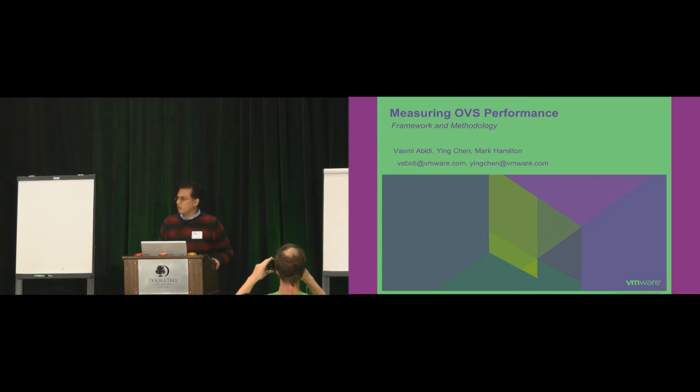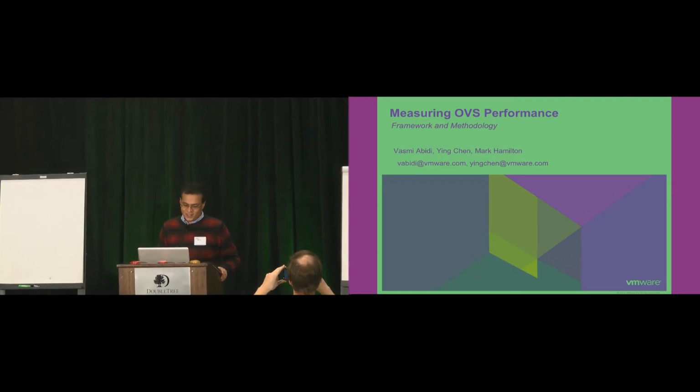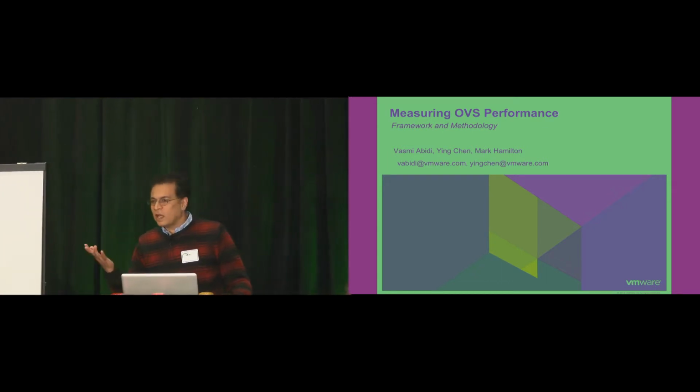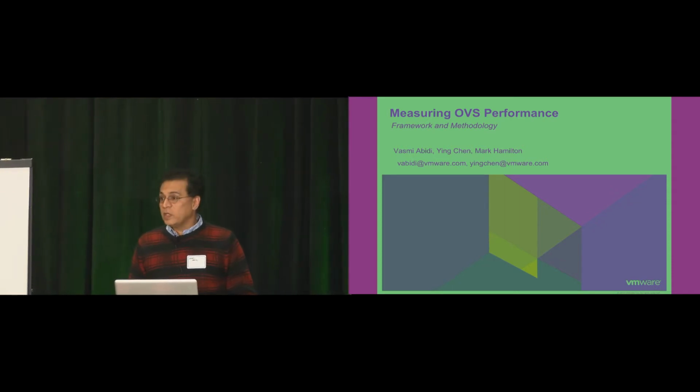I think this is a good follow-on to the vSperf talk, which we just heard, and I will be showing some numbers. So we wanted to share the methodology that we have been using for measuring OVS performance and some of the learnings that we have collected along the way. And as I said, we'll present some numbers for different topologies.